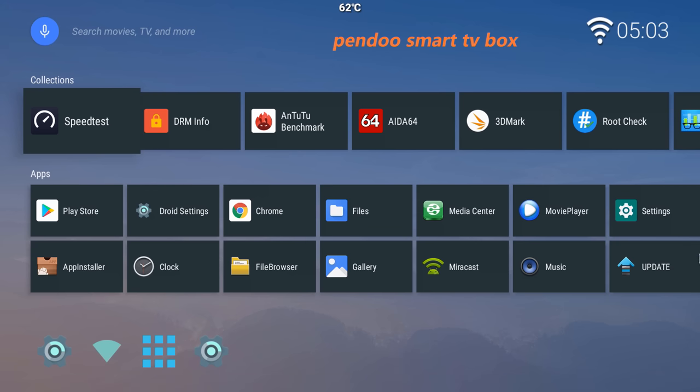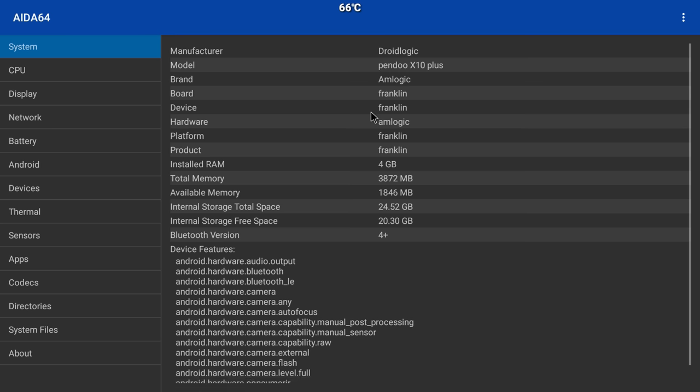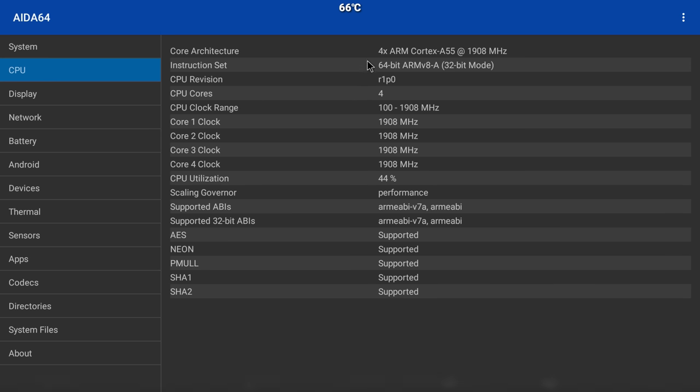And the first order of business is to check out its system and hardware information. The model of the main board used in this chipset is called the Franklin. It comes with 4GB of DDR3 RAM, 32GB of internal storage from which this is the remainder, and Bluetooth 4.2 support. The CPU is the Amlogic S905X3 Cortex A55 processor, clocked at 1.9 GHz, configured in 32-bit mode. It only has support for 32-bit ABIs, which means it can only run 32-bit applications.